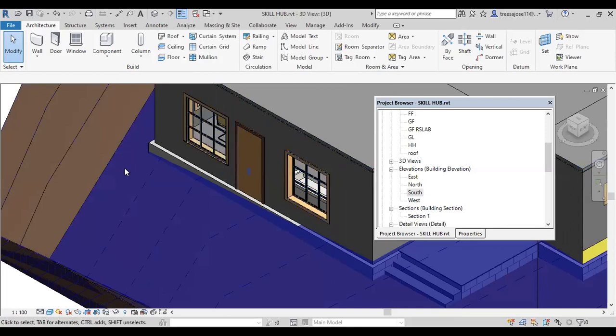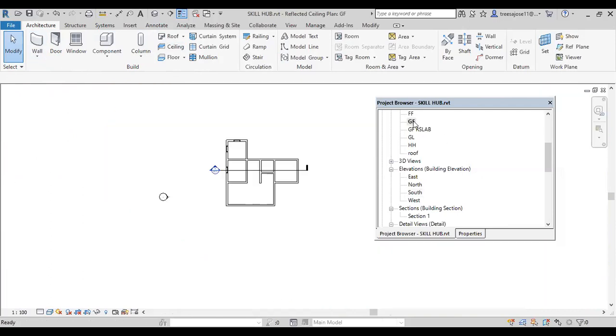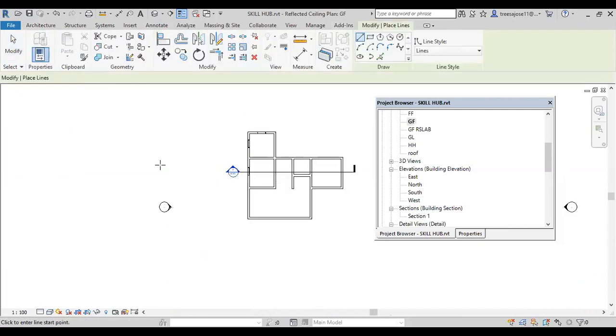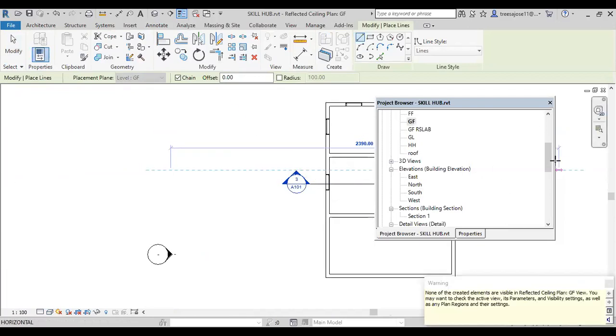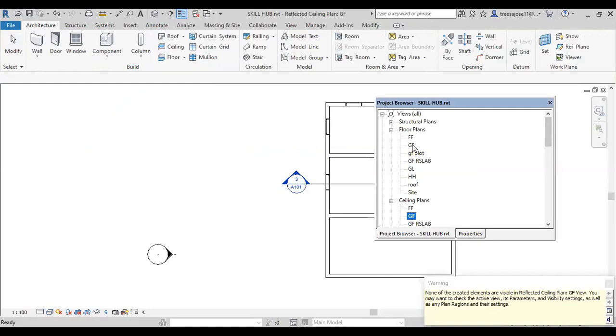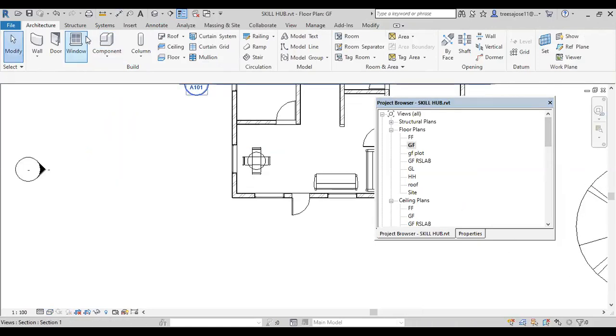The structure, the top view of the door may be something like this. Let me show an example. Maybe I think better you go to the ground floor. And I will draw one shape. Model, maybe the door frame may be something like this. The door frame may be something like this.